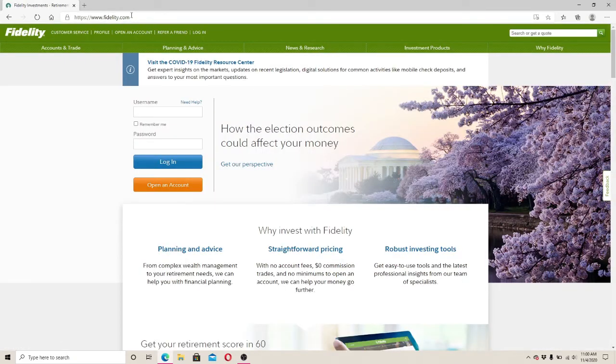To log in to Fidelity, go to your web browser and type www.fidelity.com and enter. Soon after that, you'll reach its homepage. From the homepage, on the left-hand side of the screen, enter your username first. Next, enter a valid password for your accounts. Make sure it is typed correct. Click on the Remember Me box if you want the site to remember your username. If your username and password is correct, you will be logged into your account just by clicking on the login button.